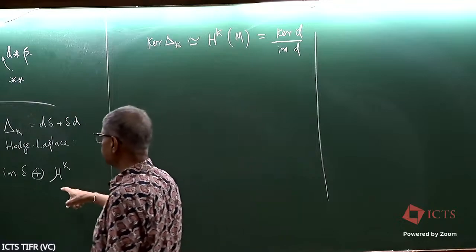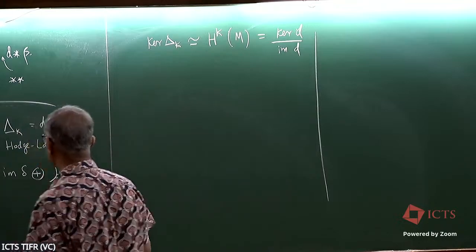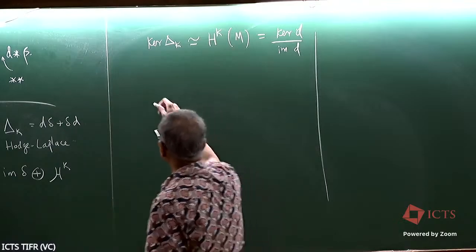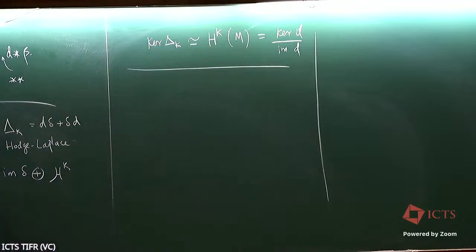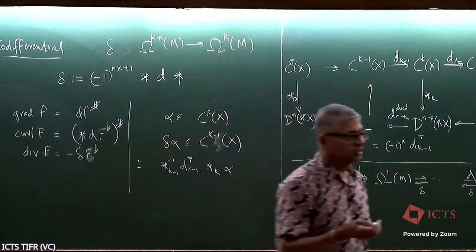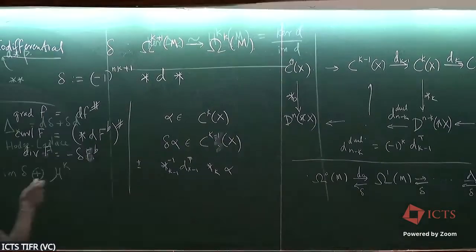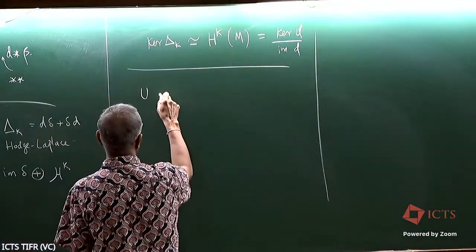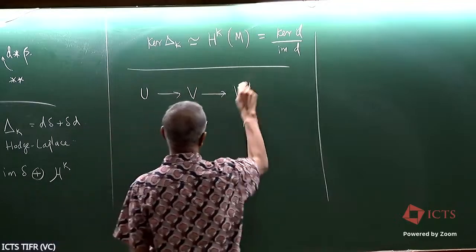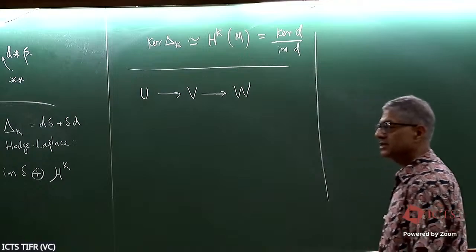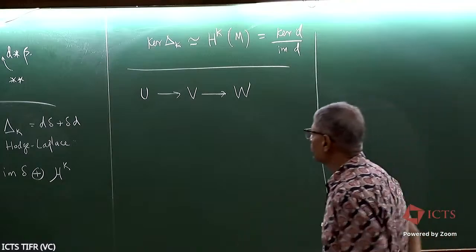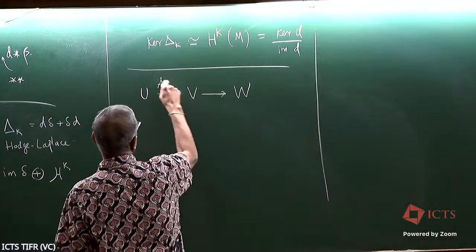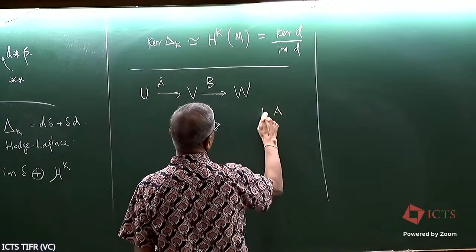This Hodge decomposition in this kind of manifold situation is a little bit harder to prove. But in the finite dimensional case, this is just linear algebra using Gilbert Strang's four fundamental subspaces, the null space, the column space, and their orthogonal complements. So I think I have time to quickly sketch that idea because Hodge decomposition is a very important idea. So let's say you have inner product finite dimensional vector spaces U, V, and W. There's an inner product defined on all of these. You can take a dot product of two vectors. And you have operators A and B such that A followed by B is 0.